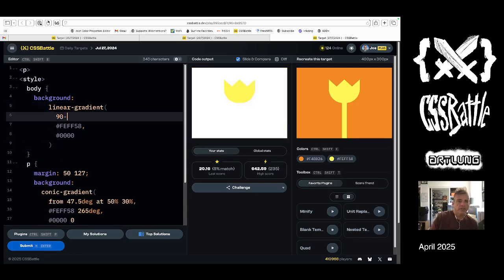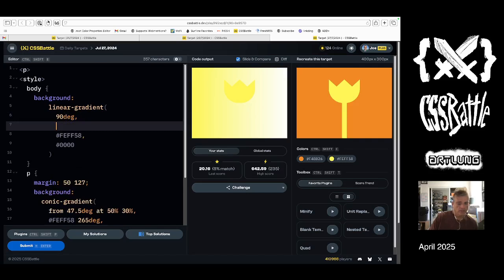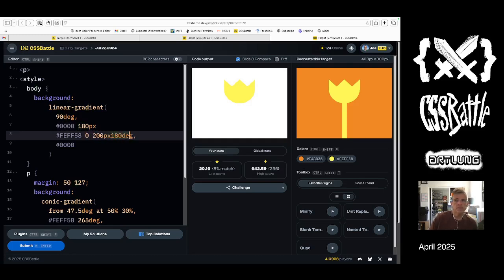We're going 90 degrees, transparent, 180 degrees. No, it's 180. I'm changing my units. Oh, just can't keep it together today. 0. How about 200 pixels? Something like that. 0.